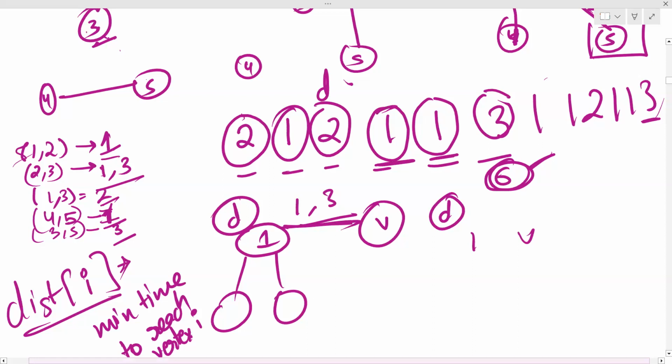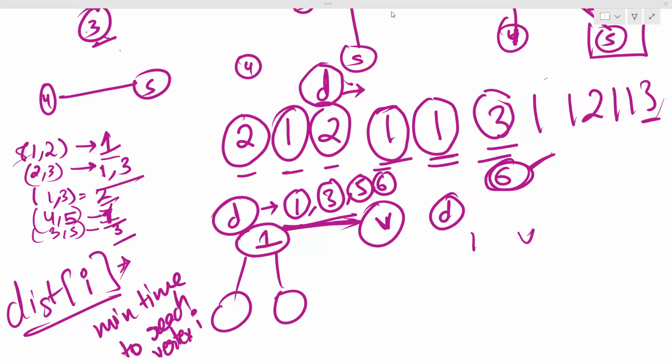So if this edge will be there, I can shift from this vertex to this vertex only when that key moment will be there. And after d, I just have to find the first instance when I'll get 1 as the key moment or 3 as the key moment. So minimum of these. If there was 1, 3, 5, 6, this edge will be present in all of these key moments. So I just need to find which of these occurs first after d. Like which of these will occur first after d? If d is this, when will 1 occur, when will 3 occur, when will 5 occur, and when will 6 occur? Because for each of these, there will be an edge and I can shift from 1 to v. Is it clear?